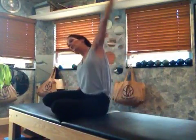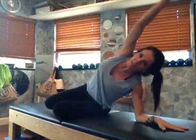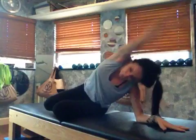That's awesome. Let's stack up our knees this time and just come over. That feels good. And traditional mermaid here, just come over, side bending the other way. And then you're gonna come up. Okay, swing these legs to the other side. Let's get this other side.